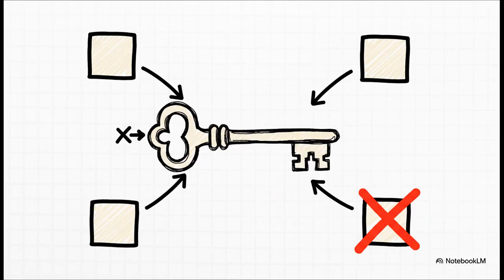Now, normalization actually goes a bit deeper with more steps to clean up even trickier issues. But you know what? It all boils down to one simple goal. Every table has a unique identifier, right? We call that a primary key, like an item number or an order ID. And the big idea, the mantra you gotta remember, is that every other piece of data in that table must depend on the key, the whole key, and nothing but the key. If you can stick to that, you guarantee every table is laser-focused on just one topic and is as efficient as it can possibly be.